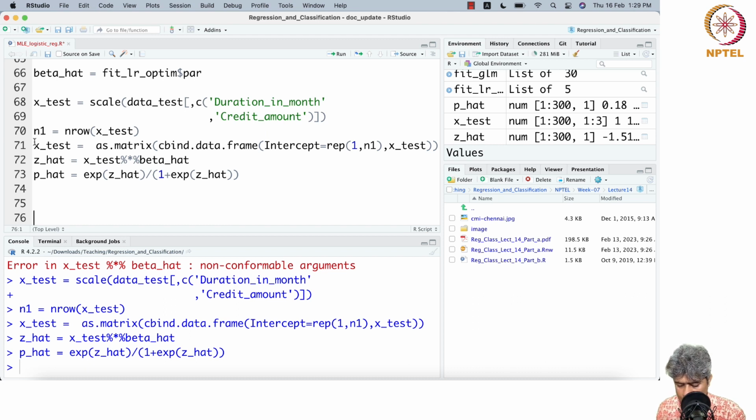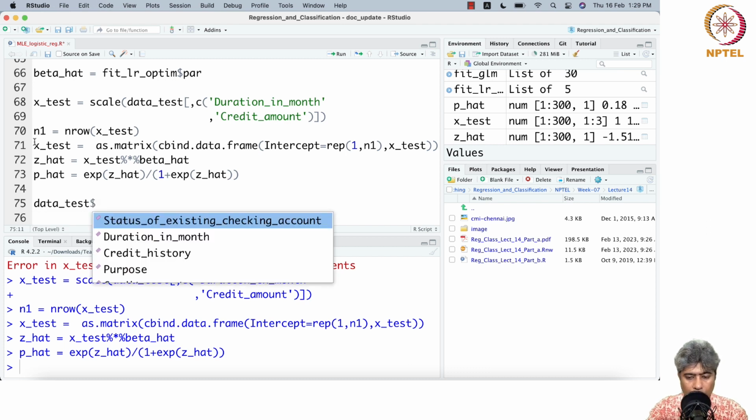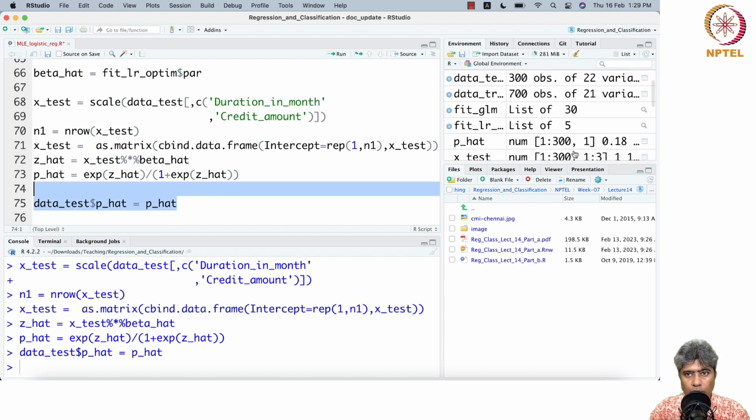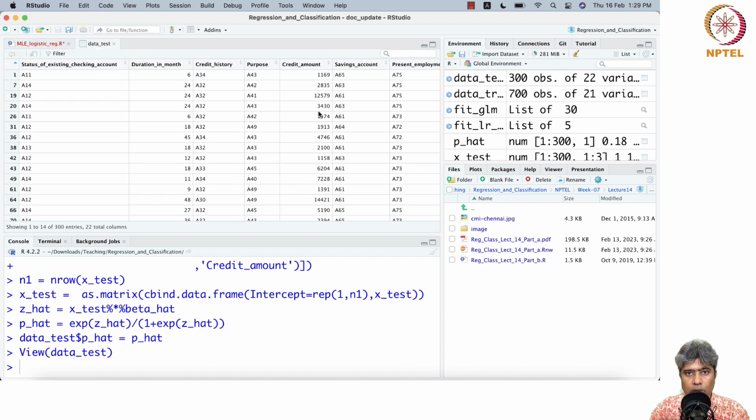Now in the data test, I'm going to set p hat equal to p hat. This is going to be a new column in the data test.